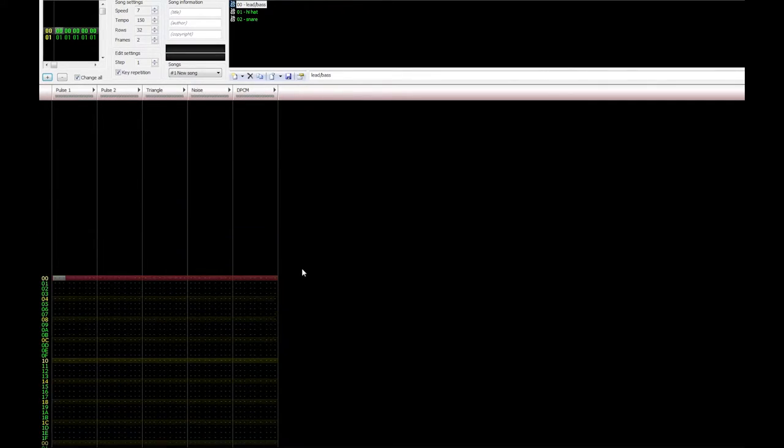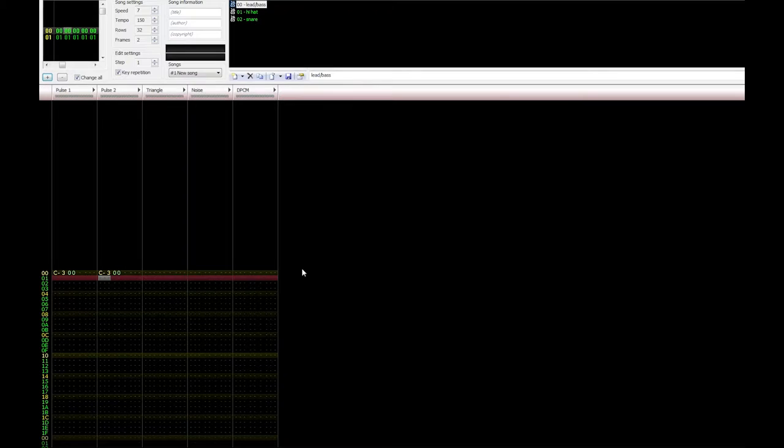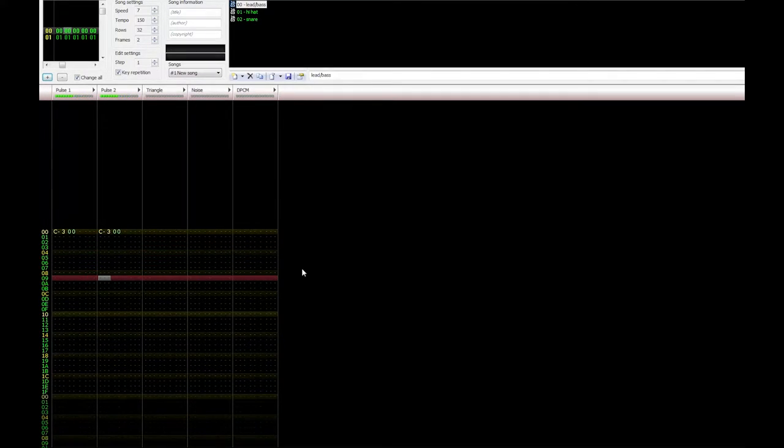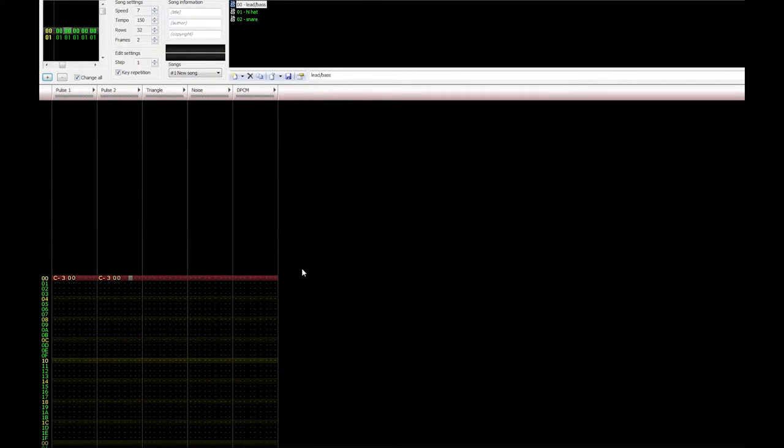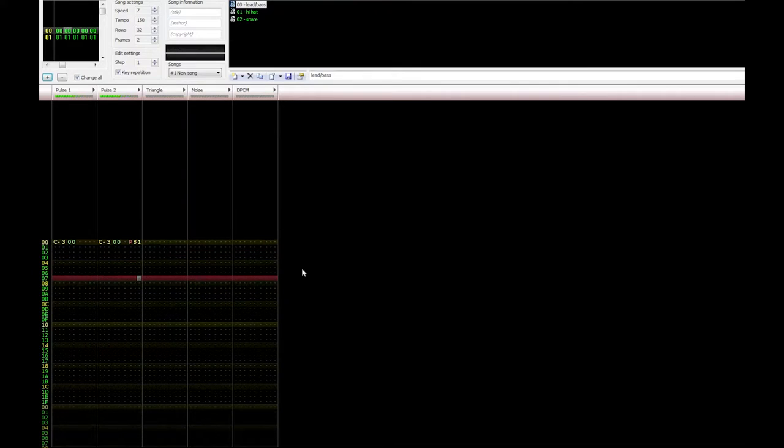Okay, that's enough. So, what happens if you do need to play two notes that are the same? The answer is you use the P effect. P stands for fine pitch. So let's play a C and a C here. Listen carefully, everybody. Same note. Now I'm going to change to P81, because P80 is the standard. That's the middle. P81. Can you hear it?